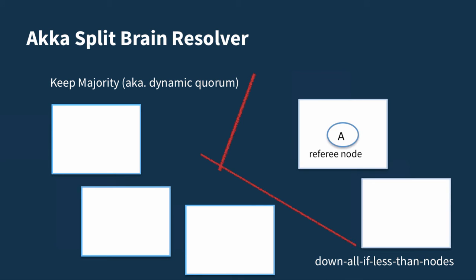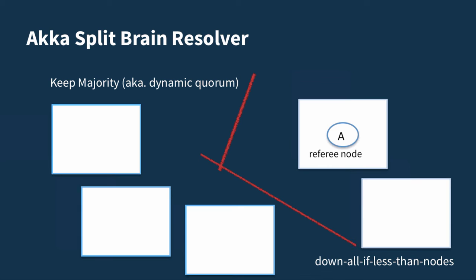So what about if we said we had a referee node? Okay, well, a referee node could be the one that says this statically is the node that has to be part of a cluster that is going to stay up. And then if we said we had a network split and we had 5 nodes, 3 of them split off, but none of them have the referee node inside of them, and 2 of them are still sitting here off to the side, and 1 of them is the referee node. The 2 nodes are what are going to stay up, because that's where the referee node is.